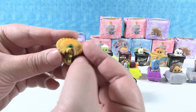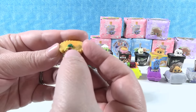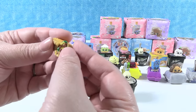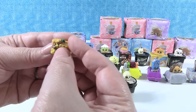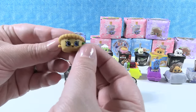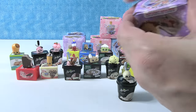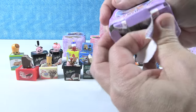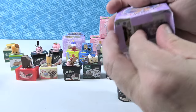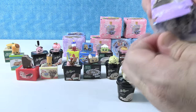Pot Pie Pete. He has some little peas and maybe little broccolis? Oh, yeah. Maybe that's the broccolis. Cheese, maybe, or corn. Very cute. Like the big blue eyes. Yep. That's cute. That could be you. Okay. So those were your pot pies. Good. Oh, make it Paul Pot Pie. Paul Pot Pie? That could be a tongue twister. Could be.